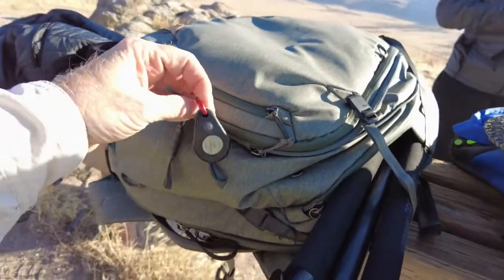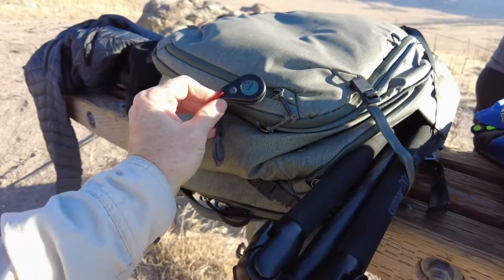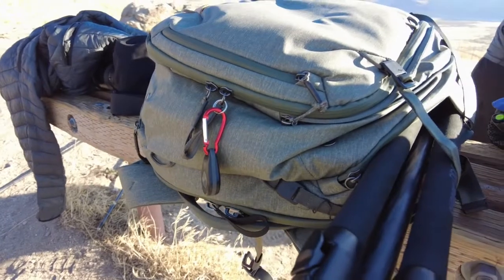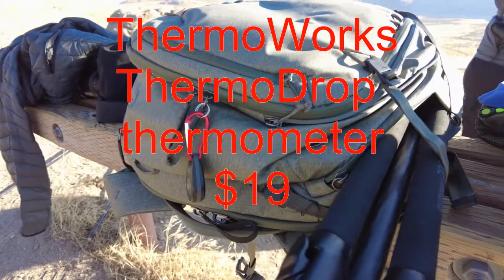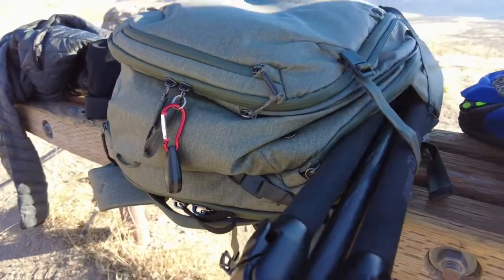This is my thermometer. It says it's 41 degrees here now, closer to the top. That's a little thermometer I bought. I'll put where I bought that from on here. I can't remember the name of the company, but they're right in American Fork, Utah. Seems to be great. It records highs and lows. Seems to be a good little thermometer.